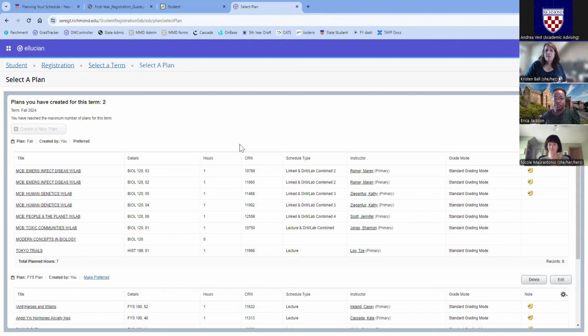A couple of other notes: if you think you're going to get AP or IB or advanced standing credit for a class, please don't put that on your plan. You can check the credit by exam policy to see what scores get what kind of credit, so you'll know what you might already have, so you don't register and repeat the same class. We do generally get the AP scores the week of July 4th sometime, and we'll start putting those on record so that we won't register you for something you already have. But if you can avoid putting that on your plan, if you know you have a qualifying score and you've sent that to us, that would be great.